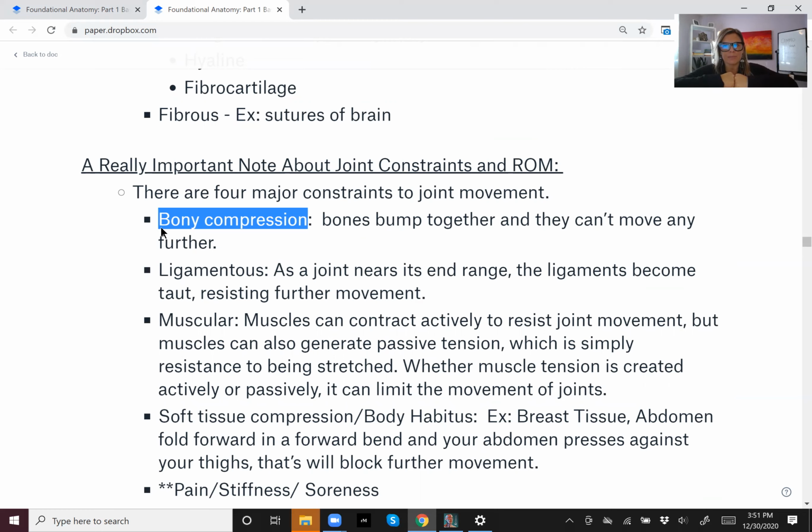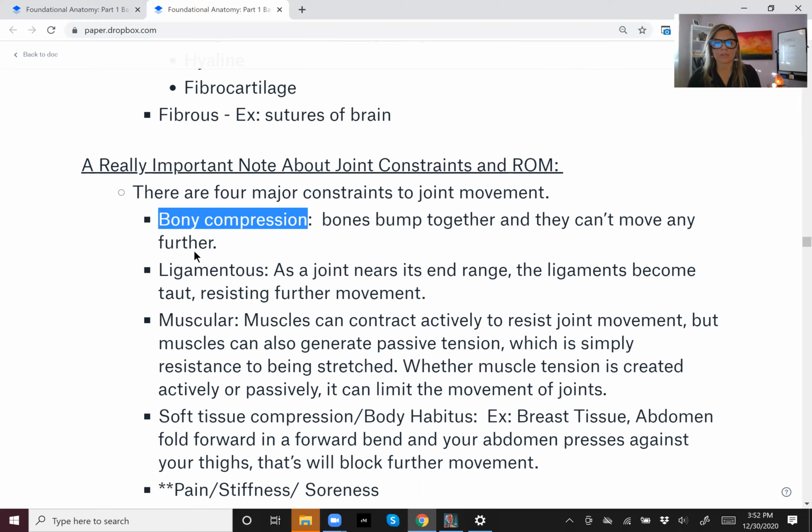And a really common place to see bony compression is in somebody's ankles. People will have different makeup of the bones, so the fibula and the tibia that connect to the calcaneus, the heel bone. And when they go to flex the foot or point the foot, they may not be able to do it as much as somebody else. One of the places you can see that a lot is in downward facing dog. Some people have the ability to put their heels on the ground and some people cannot. And sometimes that's a result of bony compression.